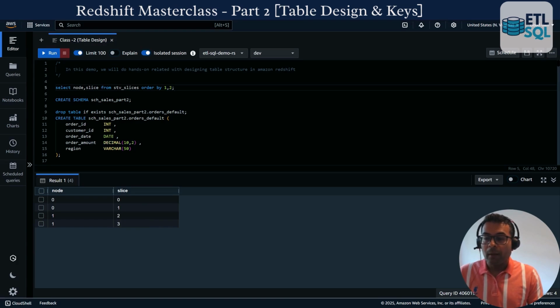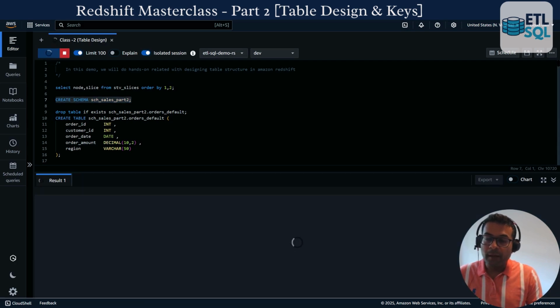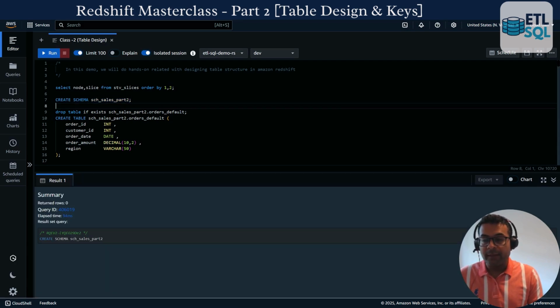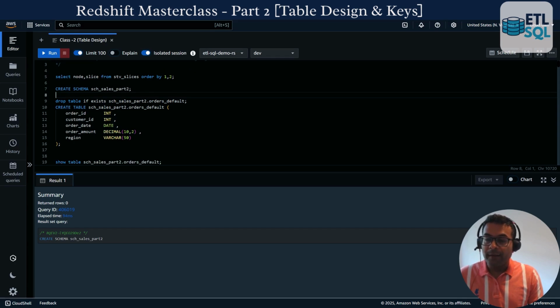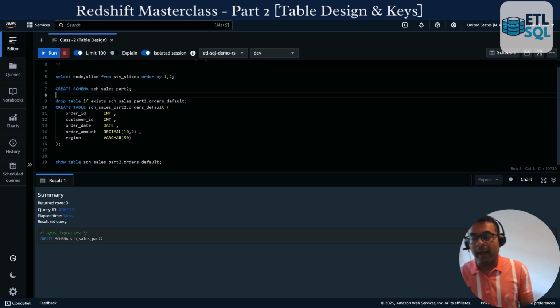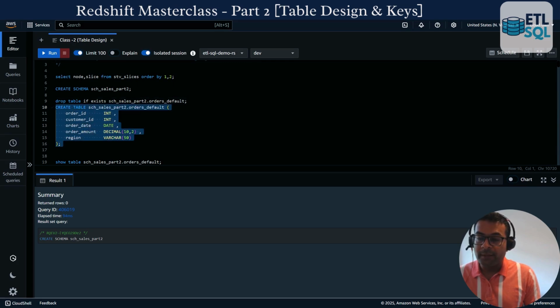Okay, let's begin. I'll first create a schema, and we'll create all the tables in this schema itself, right? So the very first thing we are going to do is, I'll keep the examples very simple. So we'll create 2 tables, orders and customers. We'll do a join, and then whatever permutations and combinations I can think of while creating the table, I have included that. So let's create the table first.